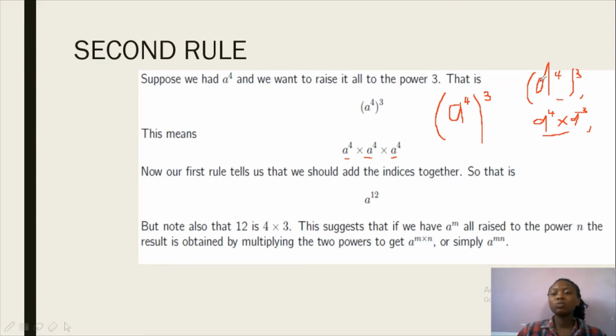In this case, since the exponents are the ones multiplying, we'll multiply the exponents. So this 3 is also an exponent or a power. This power will multiply this power. So power meets power, not power meets base. In this case, the 3 has no business with the A. They are dealing together. We don't add, we multiply. So A raised to the power 4, raised to the power 3, becomes A raised to the power 4 times 3. So in this case, we get 12.